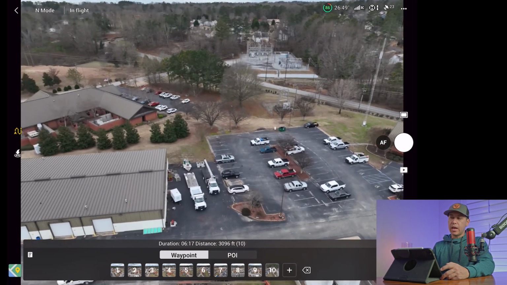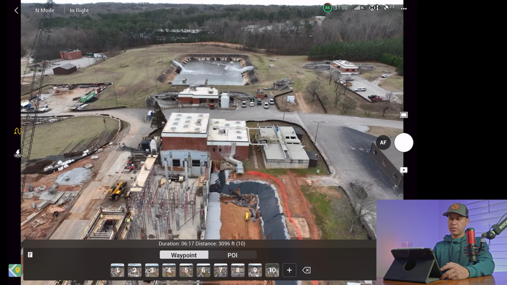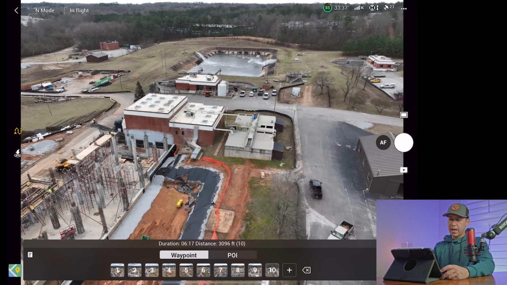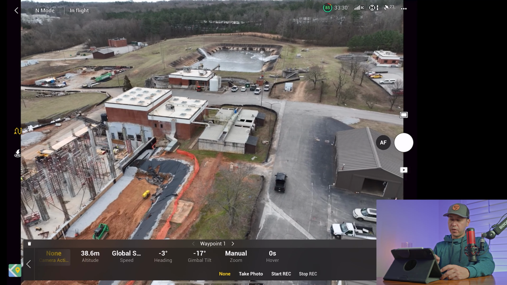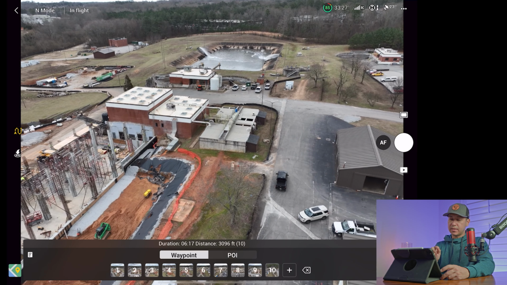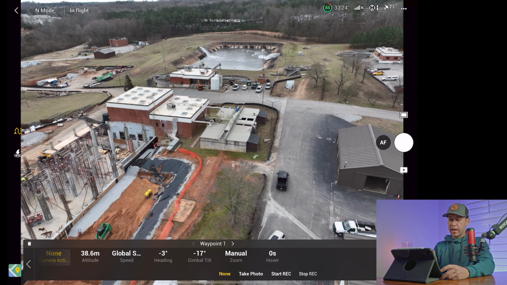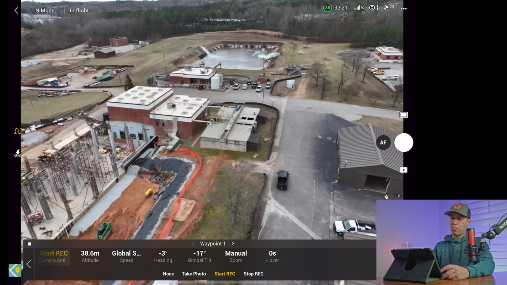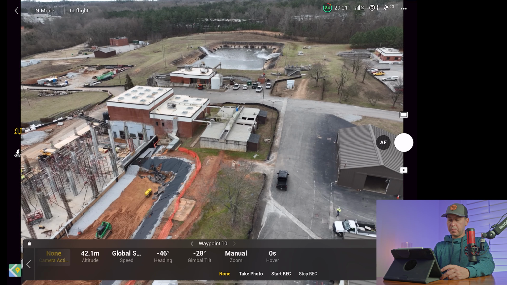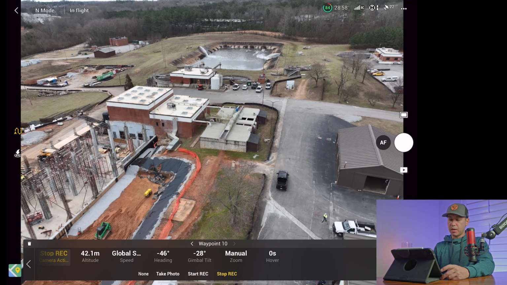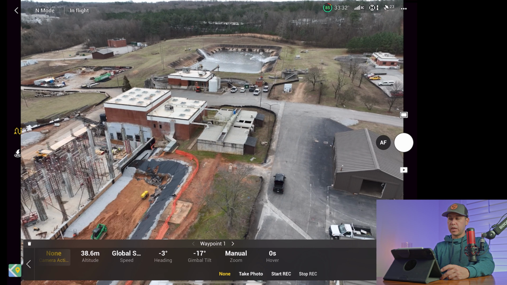So for this example, I created a video, but if you're trying to take photos, it's pretty much exactly the same thing. So now I'm going to hit next and the next menu is going to come up. Again, since I'm trying to take a video for this one, I'm going to select my first waypoint. Since I want the drone to start recording once it gets to the first waypoint, I'm going to select start recording. Then I'm going to go back, select my last waypoint, and select the option to stop recording, because I want the drone to go to the first location, start recording, then go to the last waypoint, the last location, and then stop recording.